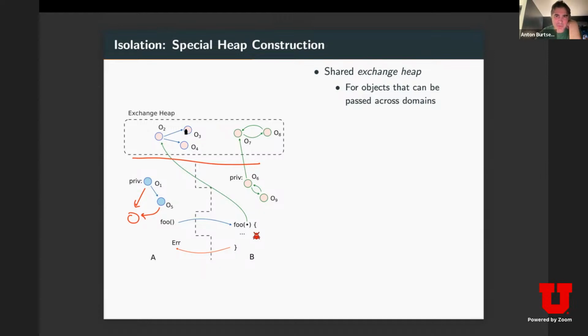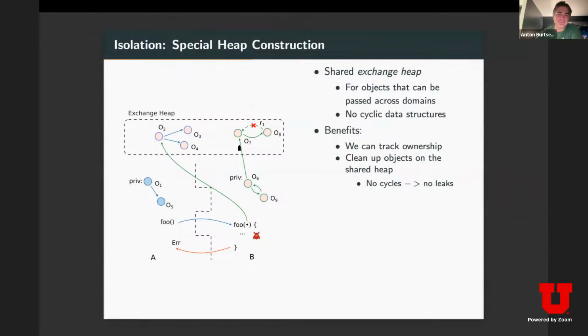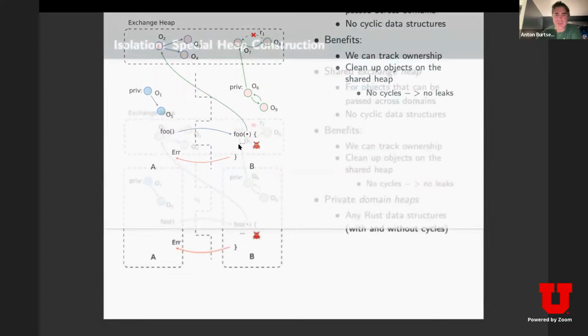And there will be a couple of rules about this special heap. First of all, cycles are not allowed, because we want to be proactive. When we know that, for example, subsystem B owns this reference and owns object 07 on a shared heap, we will call a custom drop method and deallocate everything that follows, like 08, but there will be no cycles. We probably can support cycles, but we said no, we don't want to do this. So no cycles on data on the shared heap. As I said, we can track ownership and deallocate the data structures without leaks.